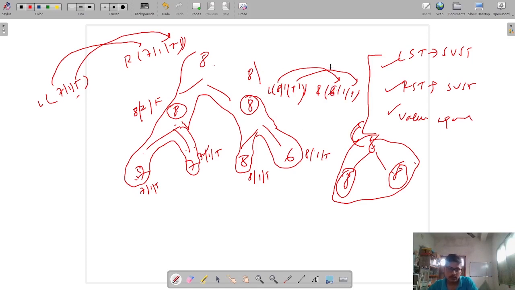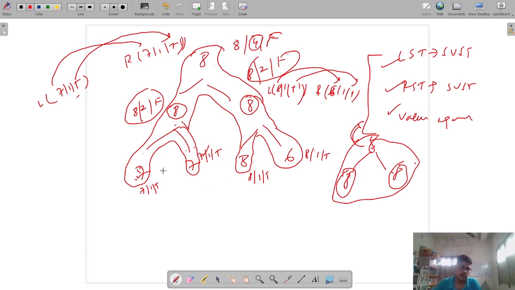Okay, this was 6, so the value is not equal actually. In this case it will return 8, count is 1 plus 1, 2, and false as this is not a single value subtree. And at last from left we got this, from right we got this, so as both are false, it will never be a single value subtree in total. So it will return 8, 4 and false, and we'll print the result 4. Actually the answer is 4 in this case.